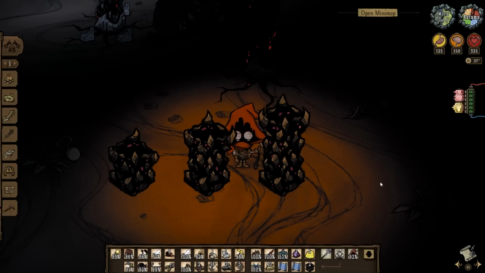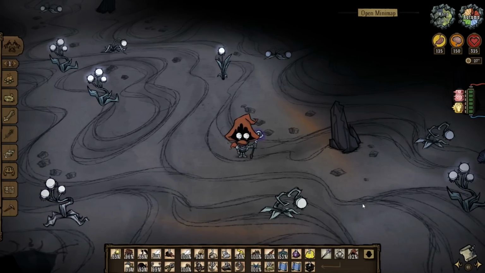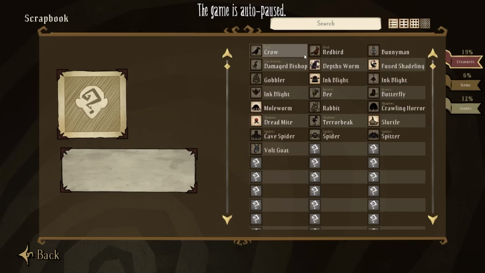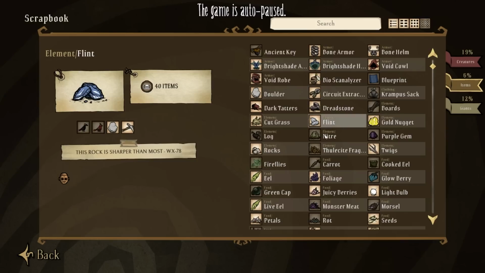Walls are always welcome. And perhaps the most noticeable change in this beta has nothing to do with the rifts whatsoever. It's the new scrapbook mechanic, which you can access from the pause menu. It functions as basically a collection of anything that you encounter within the game. Any creature, any item, and any boss that you come across will go into this scrapbook, whether you want it to or not. It can be very annoying for your first few days as you encounter things like grass and twigs and flint, and it tells you about every single item that you find.